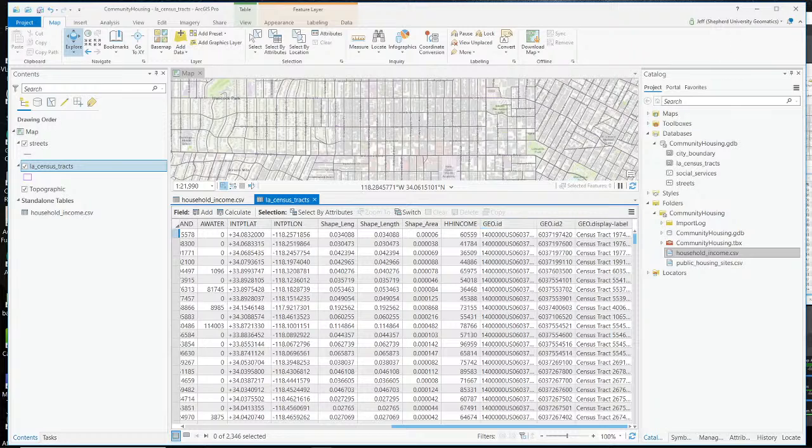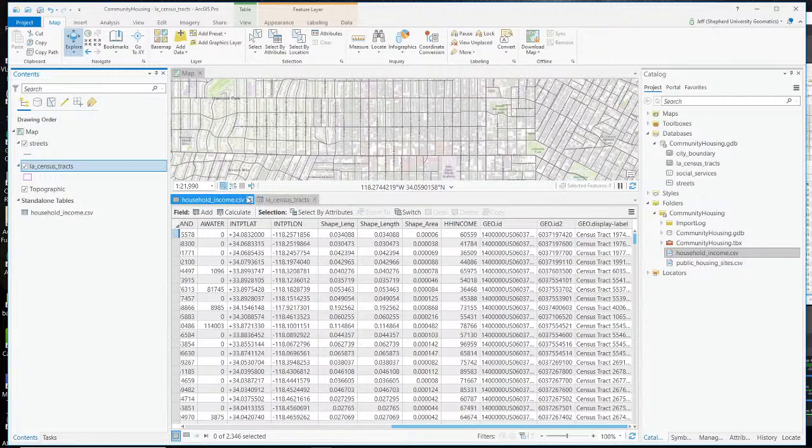Then ultimately, one of the themes in this chapter is trying to find correlations between a measure of income and the locations of public housing units. And what we should see is there's a correlation between the locations of public housing units and the locations of census tracts which are low income, either extremely low income or moderately low income. So we want to introduce into our data for the census tracts a measure of income that is sort of a ratio of the median household income in the United States. All right, so that's what we're going to do now.